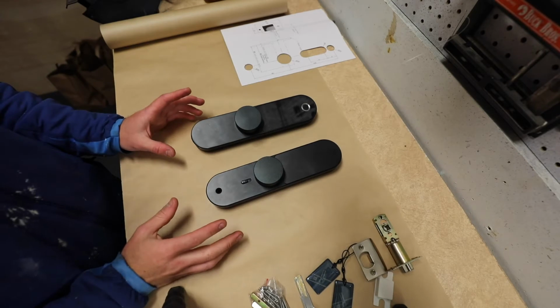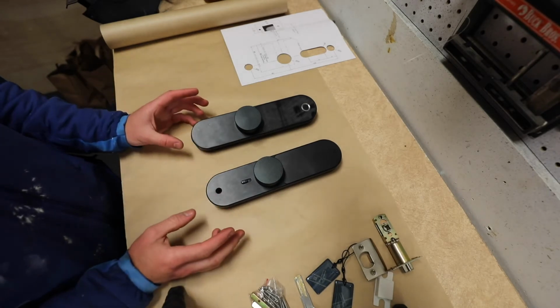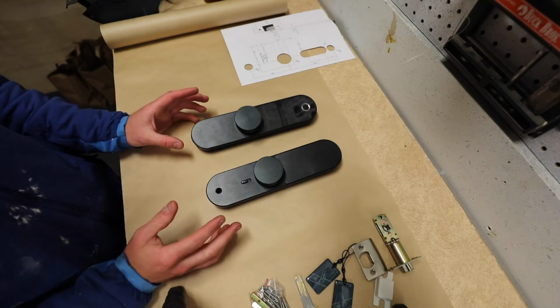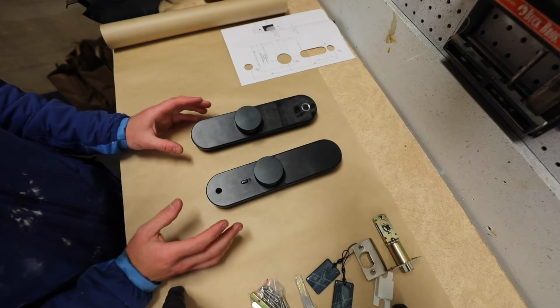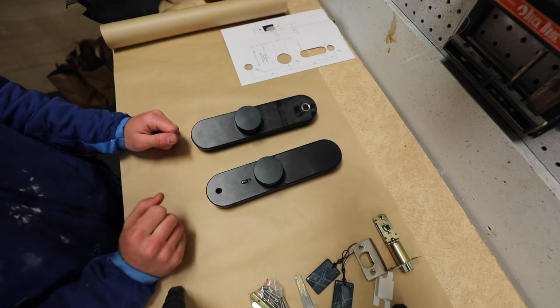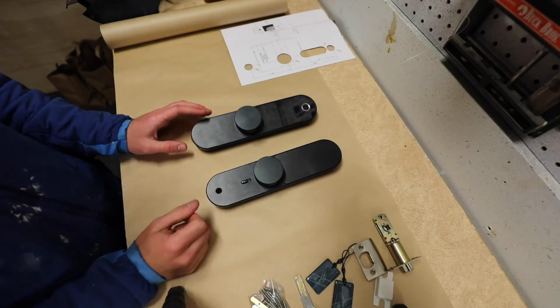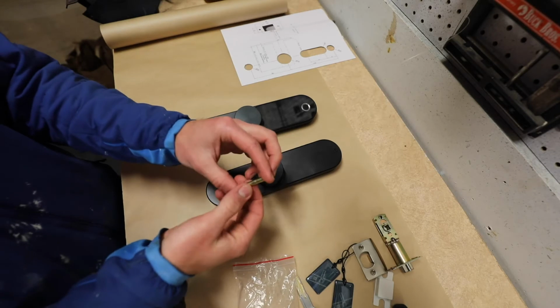Before I cut my holes in my door, I want to assemble this and test its functionality to see that everything works as far as electronics, everything powers on, everything communicates right, as well as everything locks properly to keep things out. That's important in a door lock, naturally. So let's get this thing assembled, let's go through our hardware bag and put it all together and see how things work.